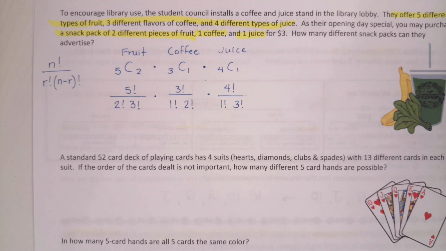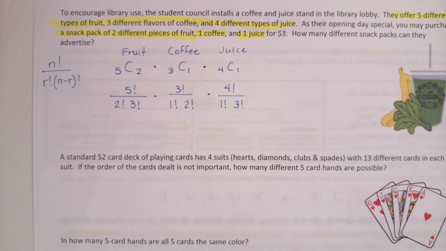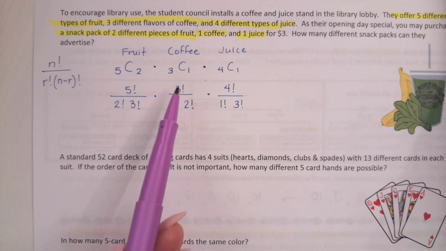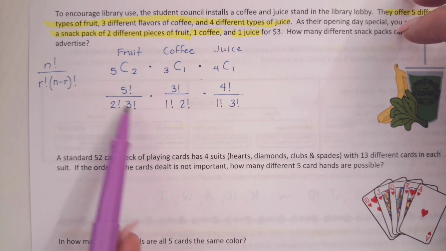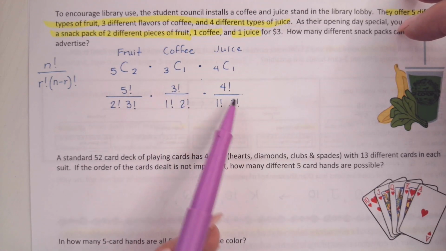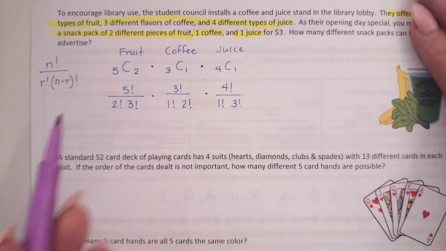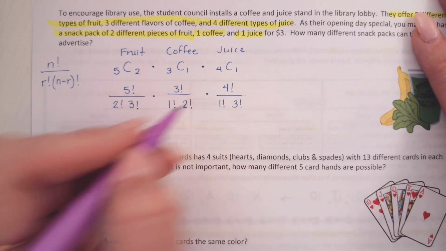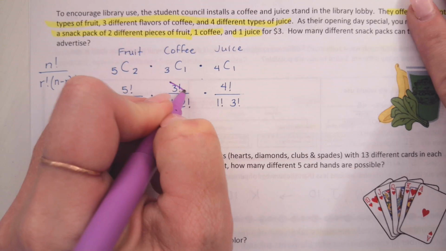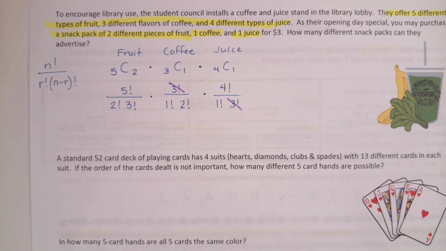Thinking about expanding. Technically, I could actually cancel one of these factorials already. Anyone know which one I can cancel completely? 1 of the 3 factorials, yeah. Because these are diagonal, you can cancel the one in the middle and then the one on the bottom on the first fraction, or the one in the middle and the one on the right on the last fraction. It doesn't matter. Which one do you want to do, Lauren? The first and the second, or the second and the third? Second and third. Sounds great. So no need to even expand this.